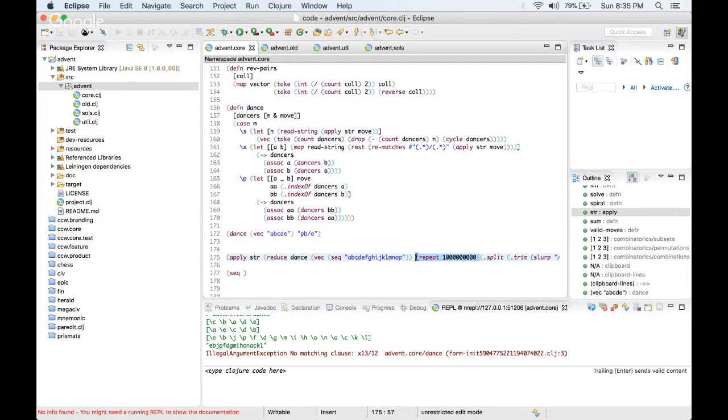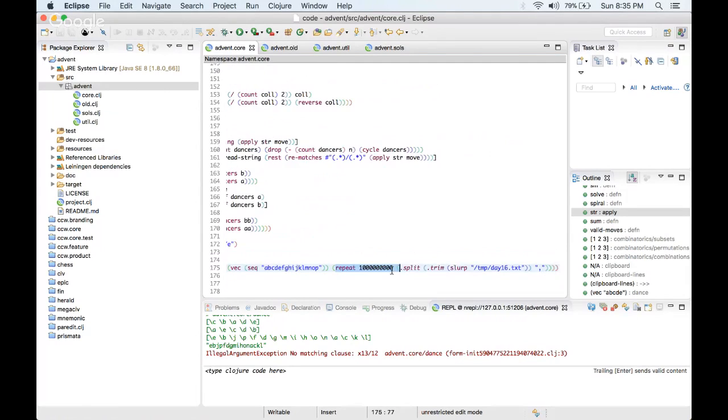So the issue here is that this thing is a collection, so you can't call repeat on it. We could, okay, so it is a collection. So actually, I guess we can call repeat on it. It's just that then we have to apply concat to it.